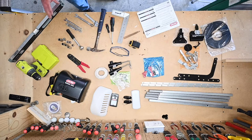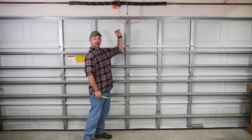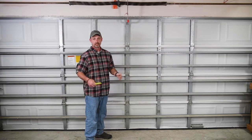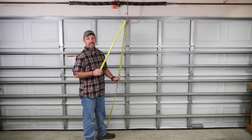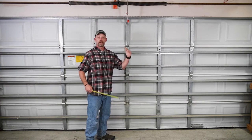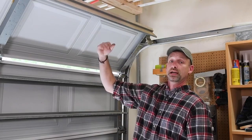So we've got all the parts laid out and all the tools we need. Now we've got to go look at the garage door because there are some things we need to double check for a smooth installation. We need to measure the height of the garage door to make sure we don't need any additional hardware like a rail extension kit. My garage door is seven feet, which is pretty typical for most standard homes. If you have anything over eight feet, you're probably going to need the rail extension kit — check your manufacturer's instructions.